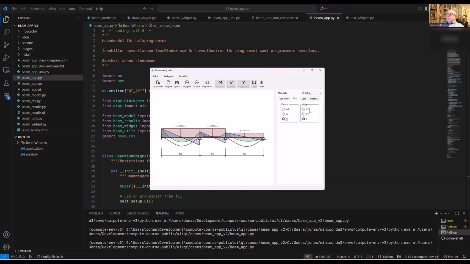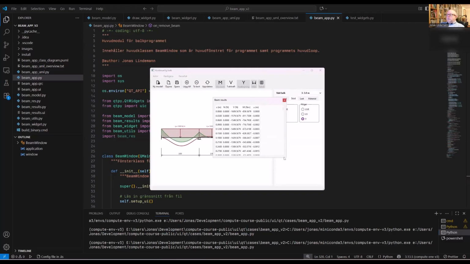So this is the beam. I decided to make this a single user interface where there are not so many separate windows. Every setting you can set here using this tab. You can change which beam you are working on by selecting the drop-down box here. There are also options here which should update directly, but don't, to select the different results here. You can also get the table of the results like this.